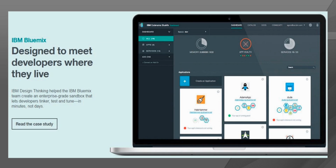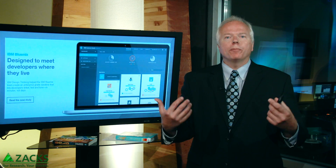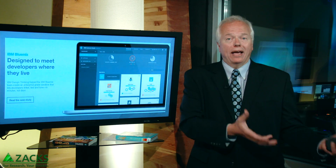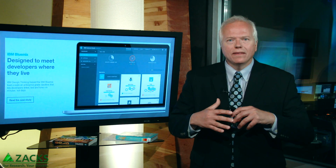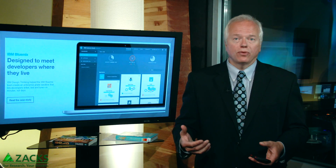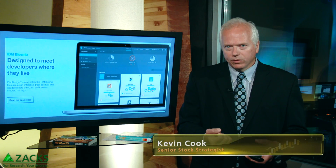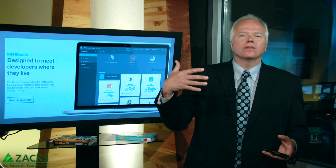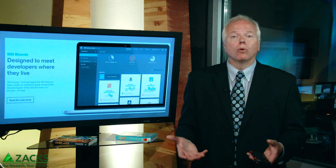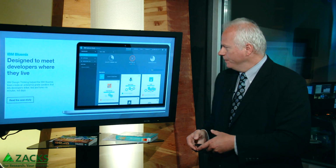Okay, so here's Bluemix. Bluemix is a platform, and they're making part of it open source. Developers can come on and create their own apps, right? And not just the apps on your phone, but we're talking about enterprise applications too. So Bluemix is the development platform for software on the innovation frontier. And so you think about IBM's businesses with Watson and Bluemix. These are education-intensive products and businesses. So they require more education and experimentation internally for IBM teams, and then outwardly how they're helping customers use them.